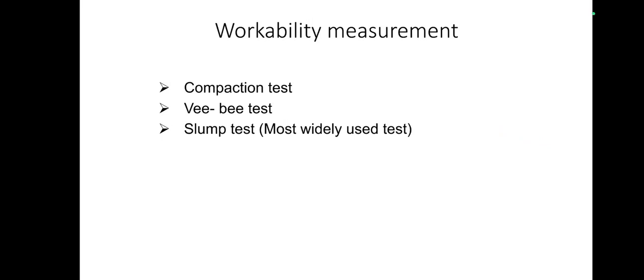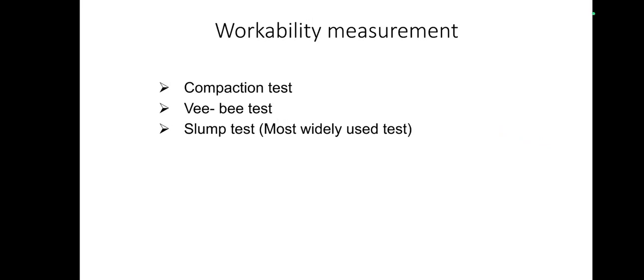As I told earlier, workability deals with easiness and homogeneity. Easiness means how easily it can be mixed, transported, and placed. Without difficulty to the labor, the concrete should be workable in all the stages of construction, up to the placement level. This easiness should be ensured, and it should also be homogeneous. Both things are very important, the two words easiness and homogeneity.